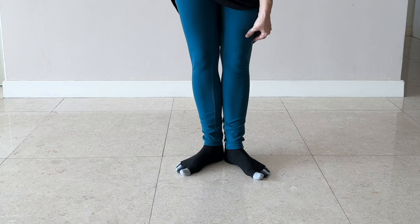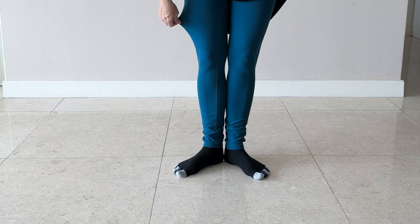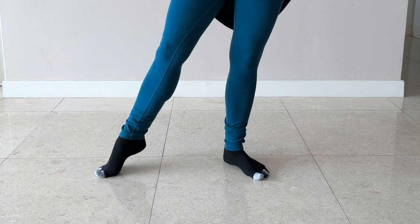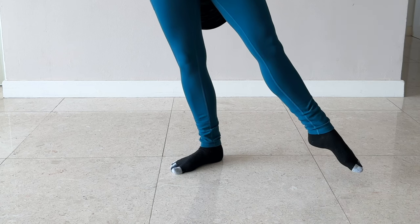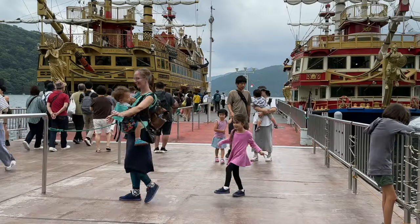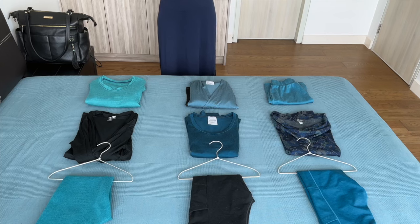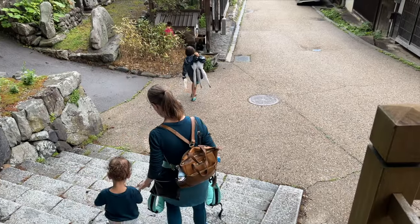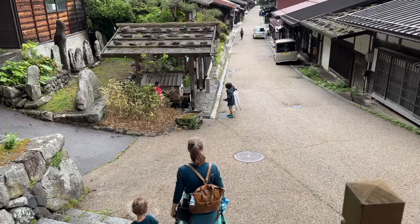Regarding fit, the main thing to note is that these are compression fit tights. They're pretty snug around the waist and sort of squeeze my legs as well. That's probably beneficial if you're doing outdoor activities like skiing, but personally I like a looser, more comfortable fit. I wore these once on an airplane flight and got a bit bloated from eating airplane food, and then the waistband was just pushing too hard on my belly. I love the deep ocean color — the perfect teal to match my capsule wardrobe. They also come in evergreen, charcoal, plum pie, and black. I recommend these leggings if you're looking specifically for a compression fit.